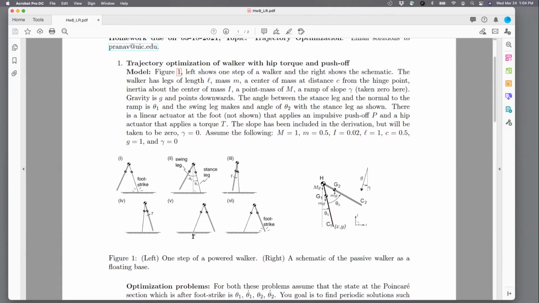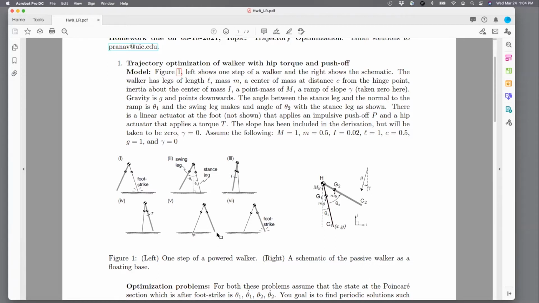To make up for the energy, it needs to have some energy supplied to it, and one way of supplying the energy is to have this push off P, which is an ankle push off from the trailing leg. This is sort of like how humans do a push off with their ankles. When people walk, they actually do a push off with their trailing leg just as the front foot hits the ground. They do this pretty much in the single stance, but they also do a big chunk of it in the double stance.